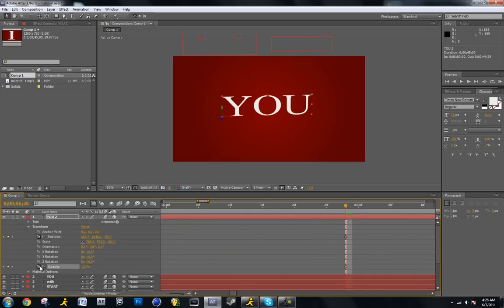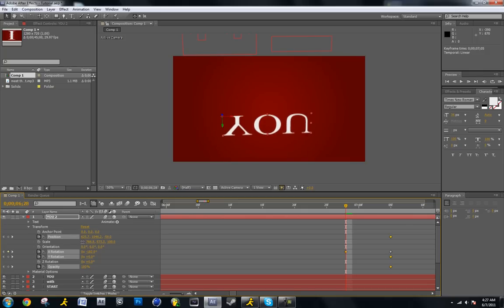So I put a checkpoint on the position, the opacity, and the X and Y rotations. I'm going to move them forward a little bit because I don't actually want to sync this with the audio, and I don't want that affecting it. Now what you're going to do here is change the X rotation or the Y rotation to however you want it. I'm going to change mine to about 180 degrees. So it's exactly one spin.